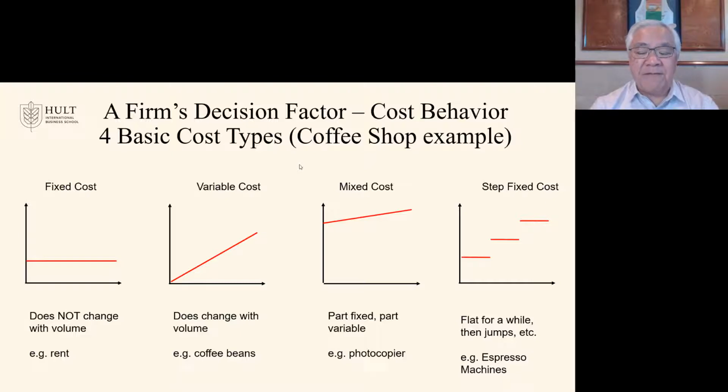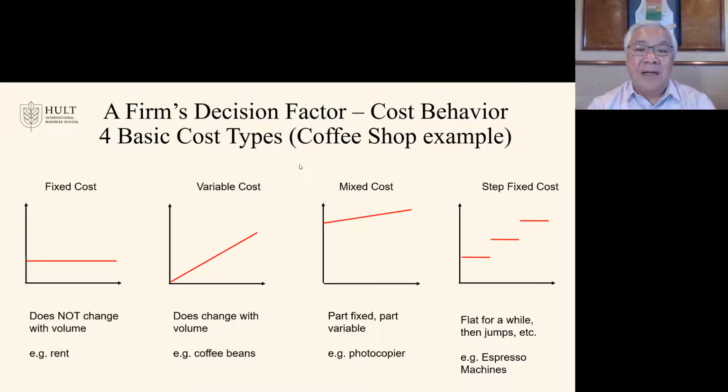The final is a step fixed cost where it stays flat and all of a sudden it jumps as your volume goes up. And it may stay flat again and then jump once again if the volume goes up. An example of this might be the espresso machine. When you're opening up, you don't know how much you're going to sell, so you have an espresso machine. Then there's a lot of demand. The lines are getting long. People are walking out of our store to go to our competitor. We need another espresso machine and another barista. So that's an example of a step cost, where when you go from 1 to 2 espresso machines, your costs jump in a flat fashion from one level to the second level.